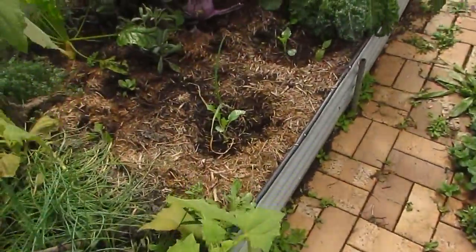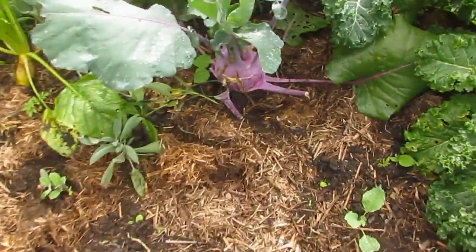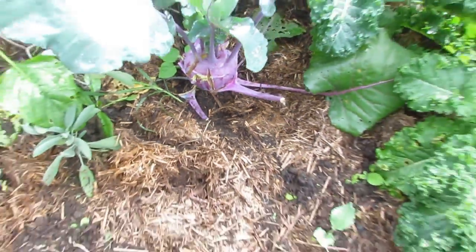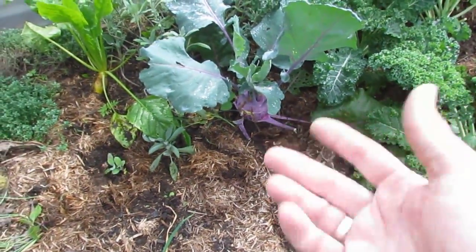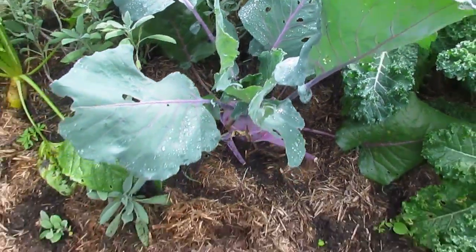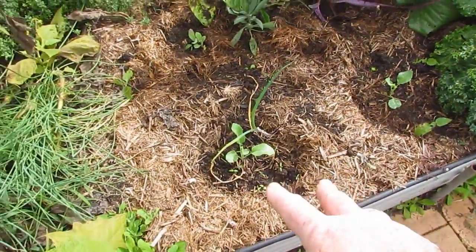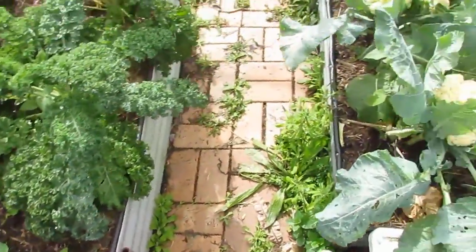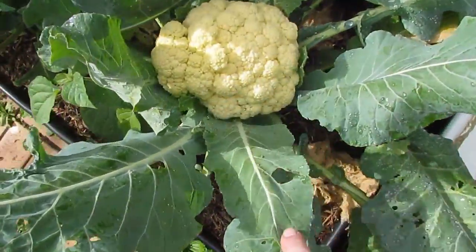comfrey. Oh, the brassicas. Look at this kohlrabi. So huge it's starting to split. Yeah, I was trying to save this one for seed, but he's just splitting, so we'll see how we go, see if we'll get any seed from him. Not holding my breath. Planted out some more cauliflower down here the other day, and this is the cauliflower as it stands today.